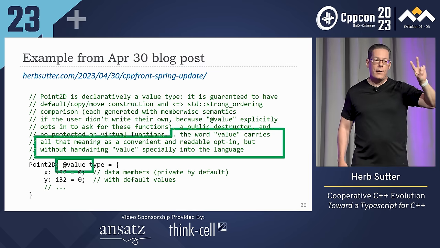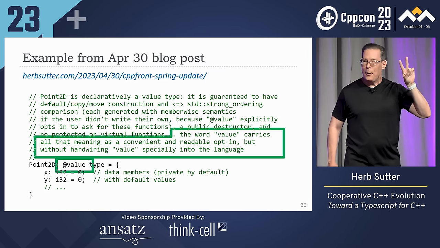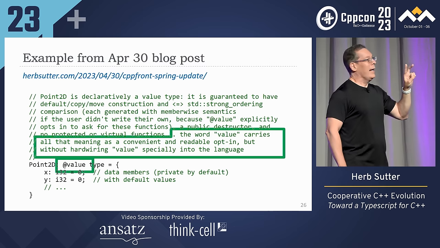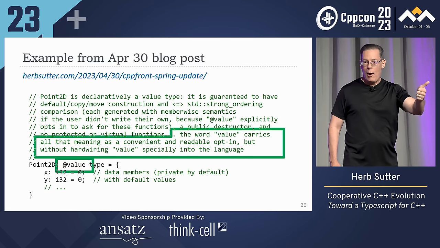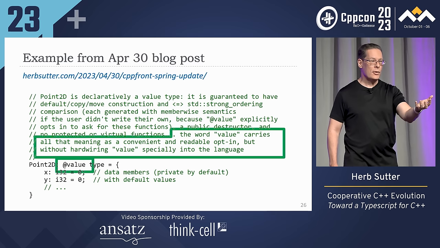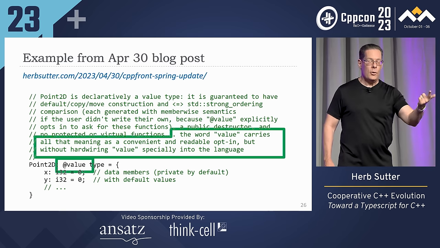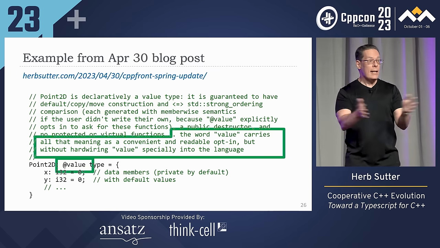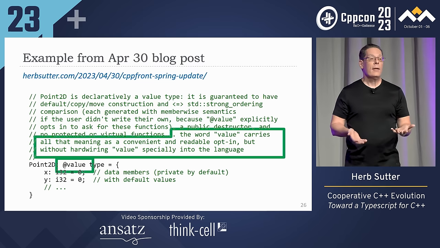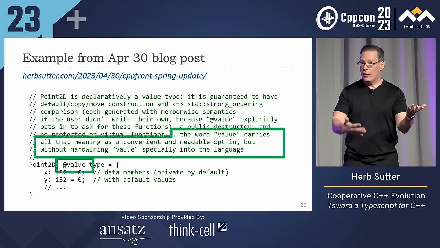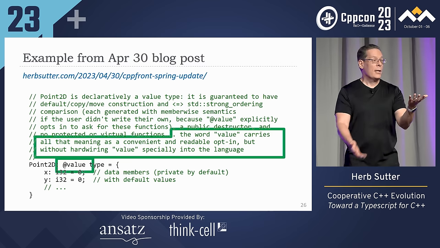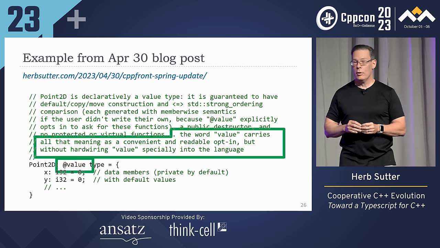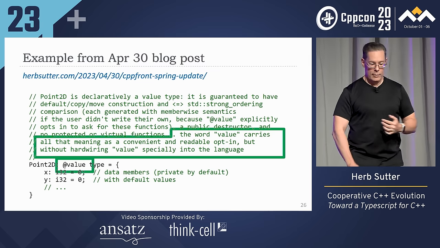So there are two very, very important things that, if you're like me, will send a shiver up your spine no matter how many times you've said this. Naming is a word of power, so I can create a new word of power for somebody to use. And it's opt-in, which means I only get what I ask for. So in CPP2, if you write a naked type with no body, the only thing it has is a default constructor because you didn't write any constructor at all, and a destructor because every type has that. That's it. And if you wrote a constructor, you don't even get the generated default constructor. Everything is opt-in, and that's powerful.